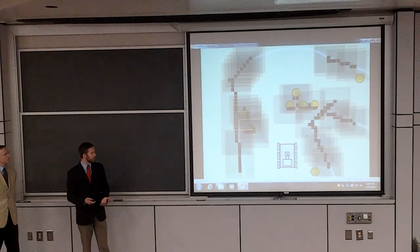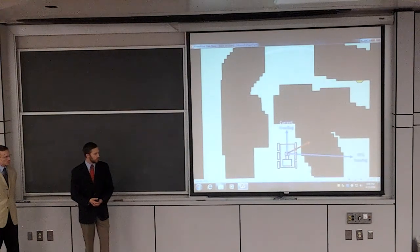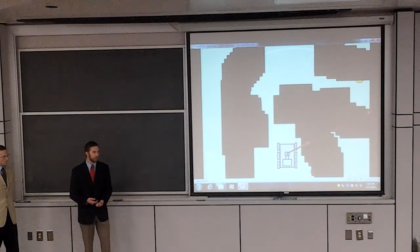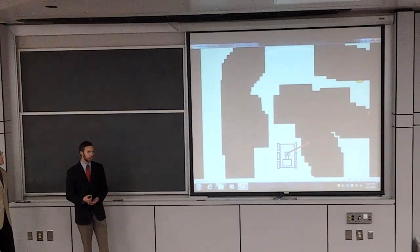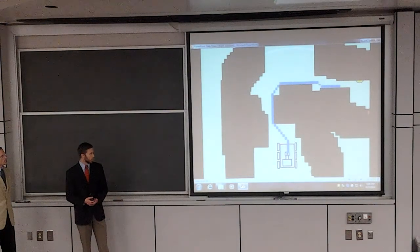Once this is complete, all of these areas will be defined as high cost areas at a value of 100, and all of the empty areas in the grid will be defined as a low cost of 1. The current heading and GPS bearing will then be used to determine the target bearing, and this point will associate itself with a point on the grid as the target destination for the current map. This grid, along with our current location and the target destination, will be passed into the A* algorithm, which will generate the target path and allow us to calculate our target forward and angular velocity.